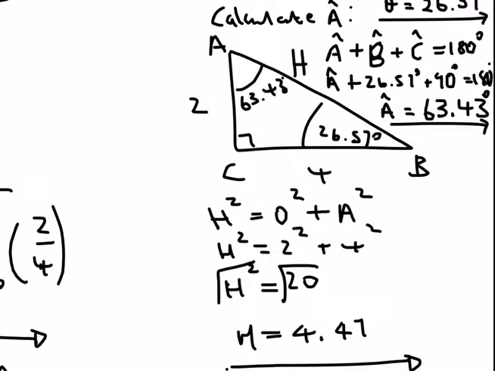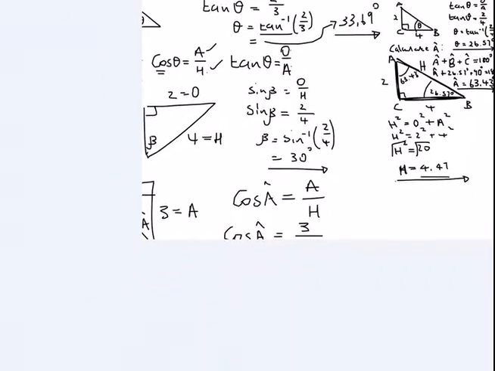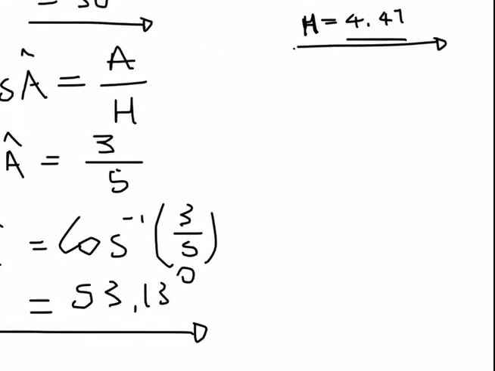The only thing which will prove that you've done it correctly is if the value of h, your hypotenuse, is the longest side, because if this side is 4 and that side is 2, then this side has to be longer than 4. That's why it is 4,47. But if it was smaller, then you know something went wrong, because the hypotenuse is always the longest side. I'm hoping that all that I've explained up to this point makes sense.